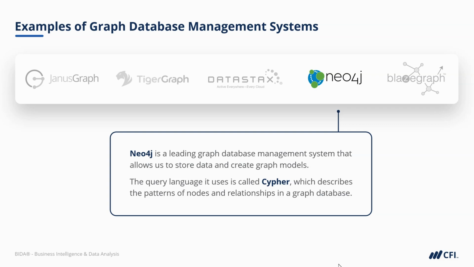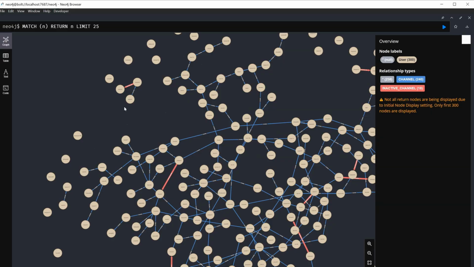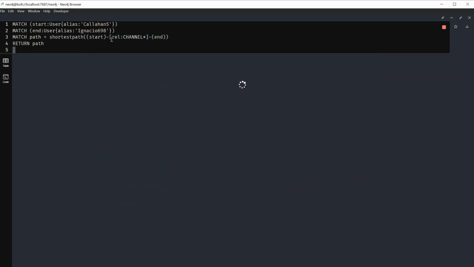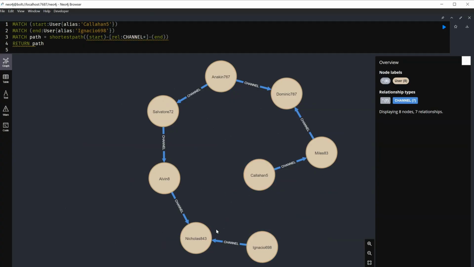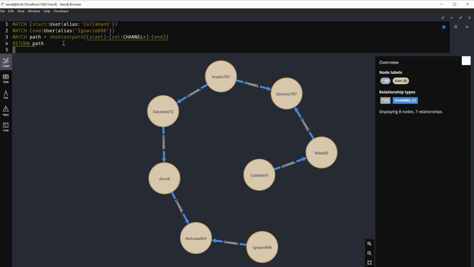In Neo4j, I'll walk you through how to recreate each of our example datasets. This is a recreation of the Bitcoin Lightning Network, where we can see disconnected nodes, and we can see different relationship types between different nodes. You're going to be writing queries that help us solve scenarios like finding the shortest path between two nodes like this. The query language we'll be using, as I said, is called Cypher, and it does share a lot of similarities to SQL. It's just been adapted to answer graph questions more simply. So I look forward to going through the next few chapters with you, where we'll learn all about Cypher and we'll learn how to solve these problems.